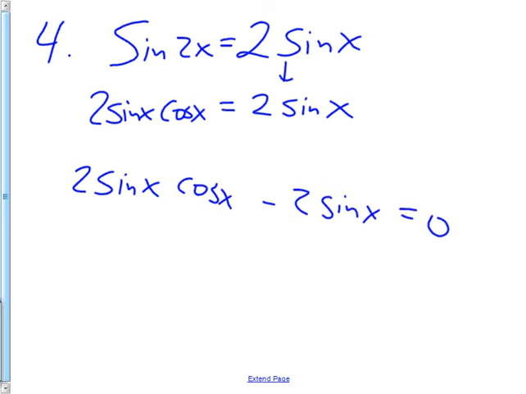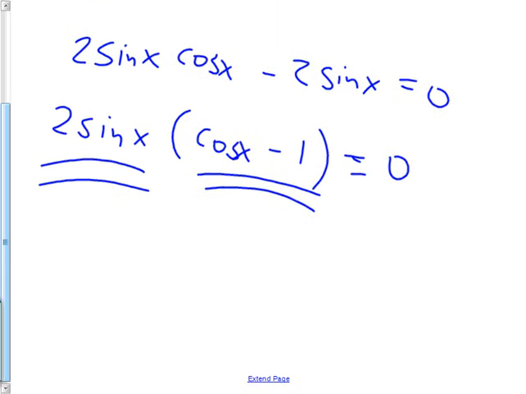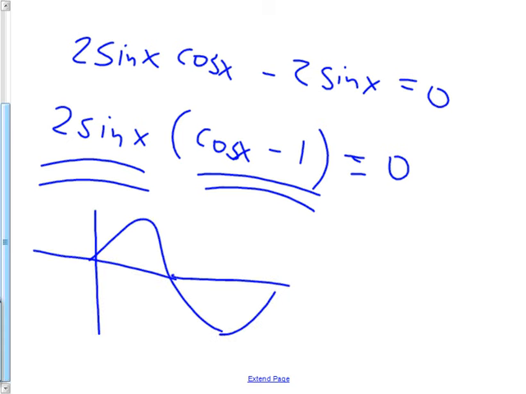Is there something in common in both of them? 2 sine x, you can factor it out. And I want to save time and not finish this because I think you know what to do now. You'd set both parts equal to 0. Set that equal to 0. Set that equal to 0. Okay? And then from there you'll solve. Sometimes you get answers that are, you know, that there is no answer. Like if they wanted you to make sine equal to 3, can sine ever be 3? No. Highest sine ever goes is 1 and negative 1.